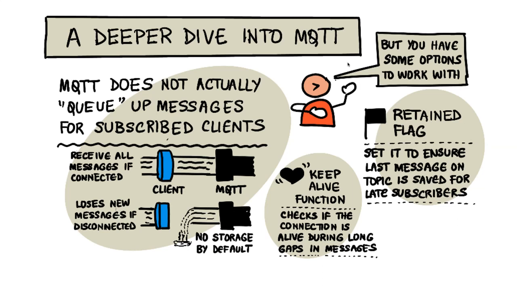Now you can have settings on messages to retain them, so that the last message is always saved. So that if I send 10 telemetry messages when I'm offline, when I reconnect, I'll always get the last one. So you can do that, so that if someone subscribes, they don't lose the last message. You can keep a live code that constantly checks to make sure you're alive, so you don't lose connectivity. But it's some options, but you really have to kind of build that logic in yourself.